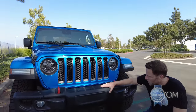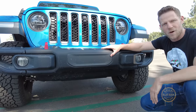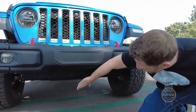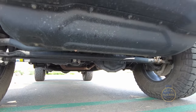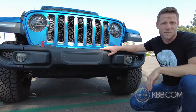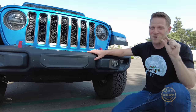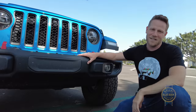So the bumper here, this is a winch-capable bumper. We don't have a winch, which shows that we're total posers and we're not really off-roading this thing in the hardcore way that we ought to. But if you wanted to, you could add a winch to this. And then if you get down here below, big skid plates. And I can vouch for the fact that even though there's not a winch, my collaborator at KBB, Lynn Woodward, has done some gnarly off-roading, as indicated by the fact that when we go to the side, I'll point out a spot that had to be repaired because Lynn got slightly too gnarly. That's not a criticism, Lynn. I'm just pointing out that you're living your best Gladiator life.